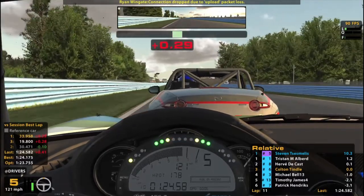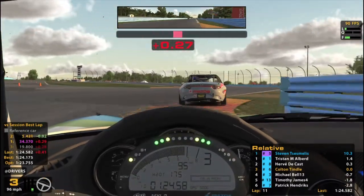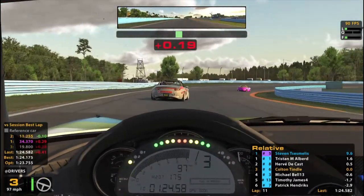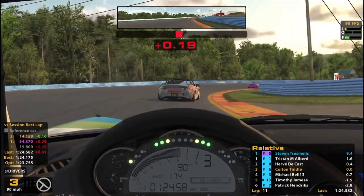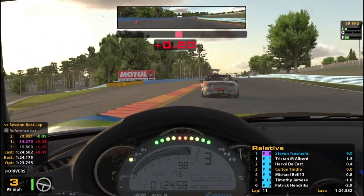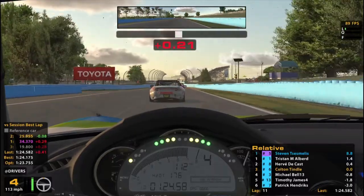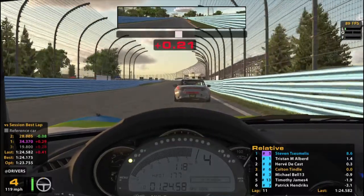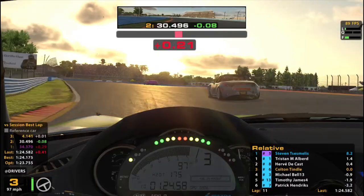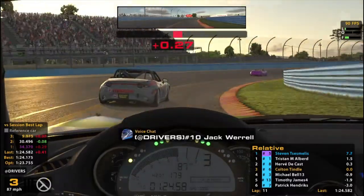All I know is I have my sights set on first, not second. So. We're not gonna fight him. We are going to work with him. Hopefully, you've got 10 minutes left. Reach greater heights. Eight is by no means slow anyway, so it's not like I'm being held back by him or anything. I don't think. Juan is obviously quite fast. We're gonna need to work together to make this happen.